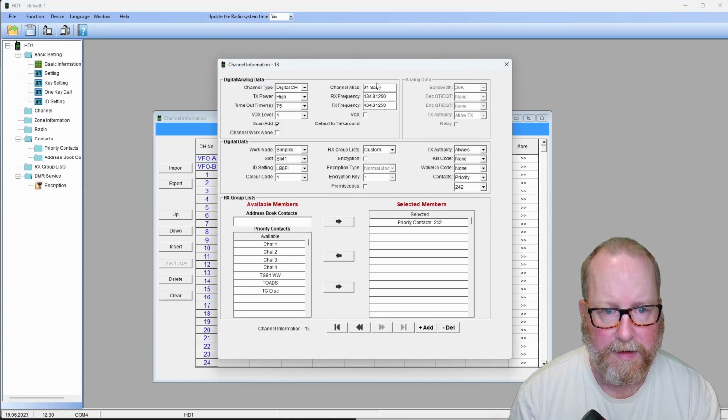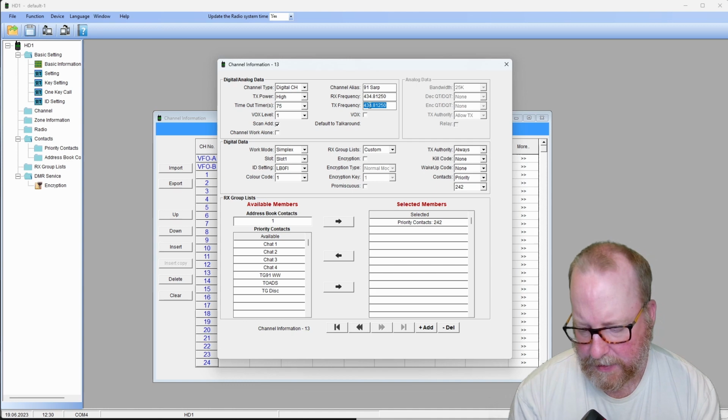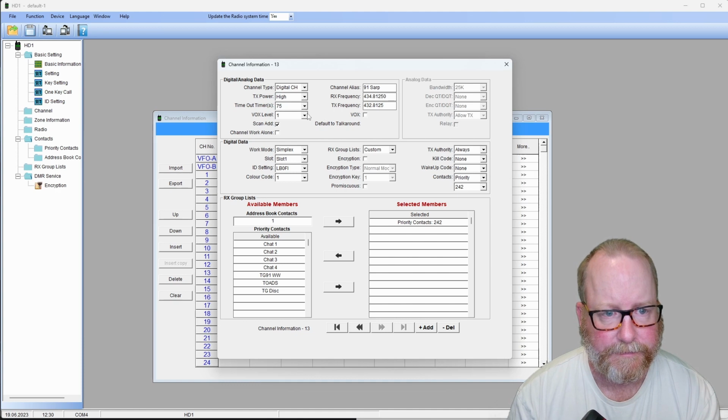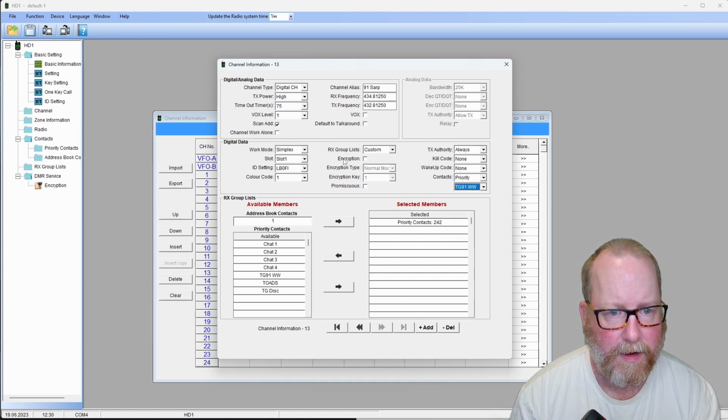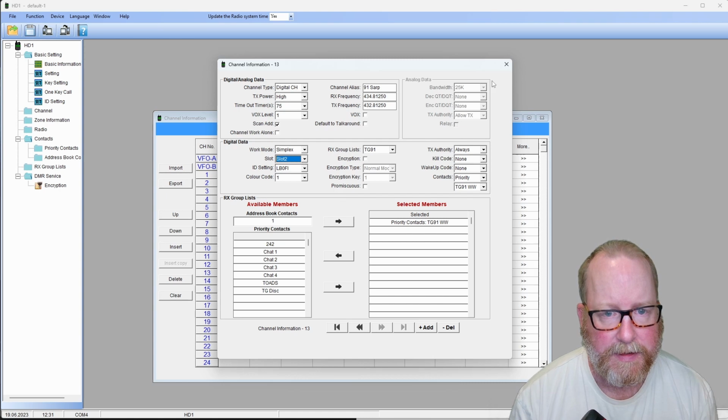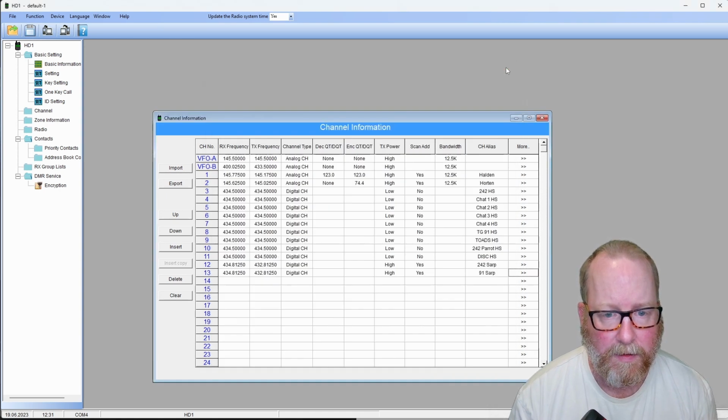And let's add talk group 91 here. We're gonna do the same changes, 432.8125. Talk group here is gonna be talk group 91. The receive group is gonna be talk group 91. And that's gonna be in color code 1, but it's gonna be in slot 2 on the Norwegian Brandmeister repeaters. As I said, you got to check this with your repeater, which talk groups are on which time slot. So we're good with that. So we've added one analog channel and two digital channels here.